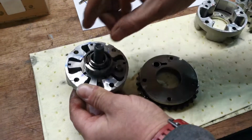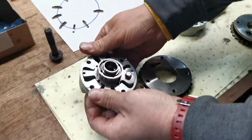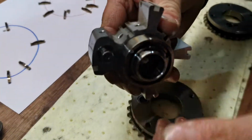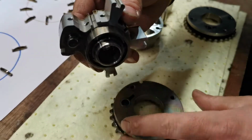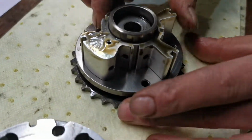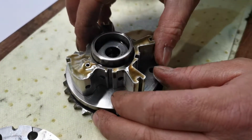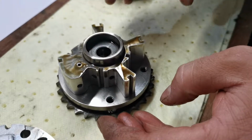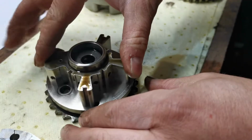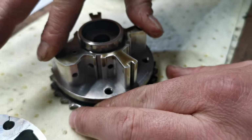So what I think is causing the cold start rattles, if I just push this out, bear in mind this is the intake. You have a non-return valve button. Its purpose is to lock the cam out when it is reset back to its original, dormant position, so that the two turn together as one. Only as the oil pressure is fed in through the variable valve timing wheel does that button start to move out, which allows your movement. Now if you listen to this, that's quite solid. There's not much movement there.